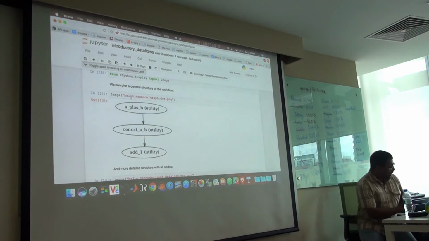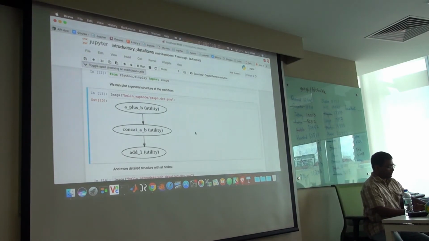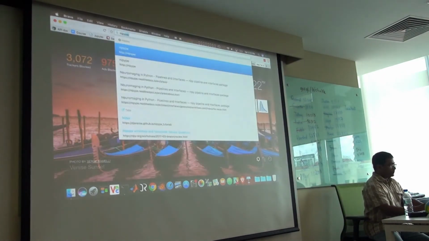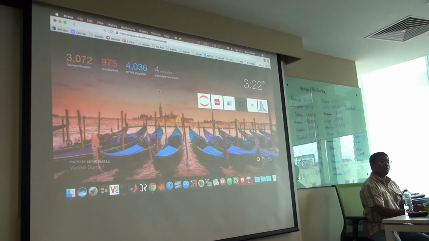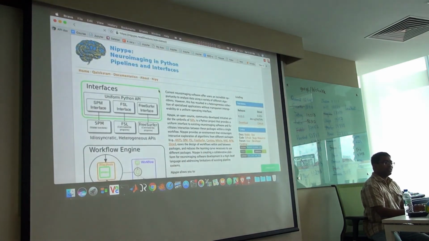If you look at Nipype's documentation, you can look at some complex workflows. So I will pull up the recon all workflow as an example.